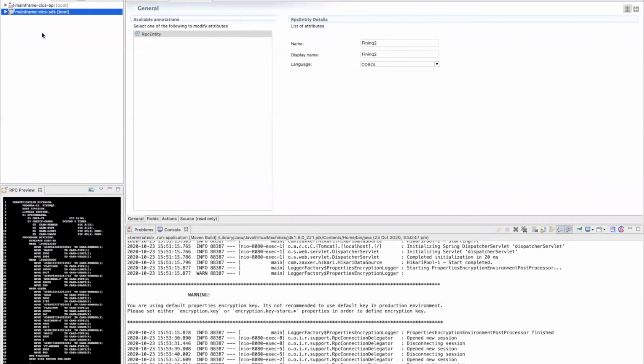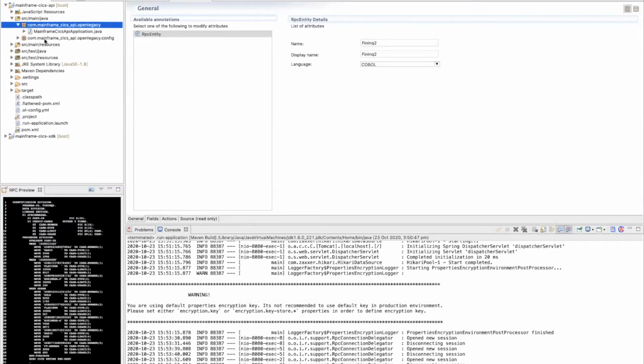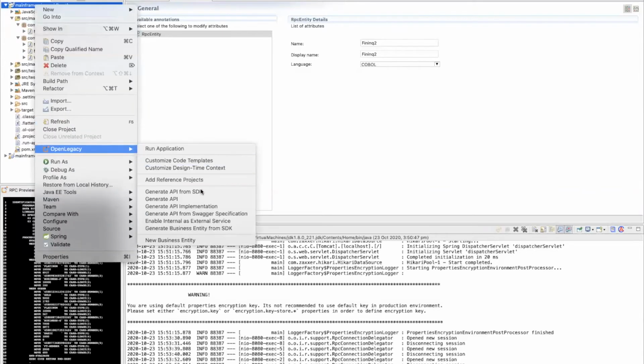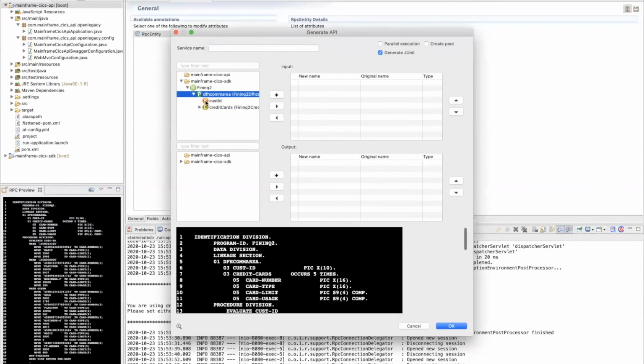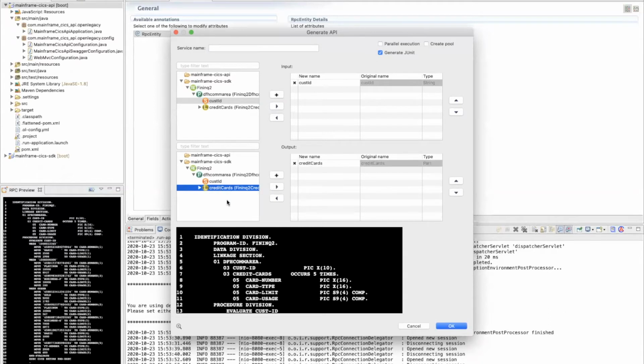So similar to what I've done before, now all the code has been generated by our product. And the last thing I'm going to do is to generate the API from the SDK by specifying the input of this API. In this case, it's a customer ID, and specify the output for the API as well, which I'm going to use the credit cards objects. In the credit card objects, it contains different fields. The last thing I'm going to do is to provide a name. So I'm going to name it as the credit card search.